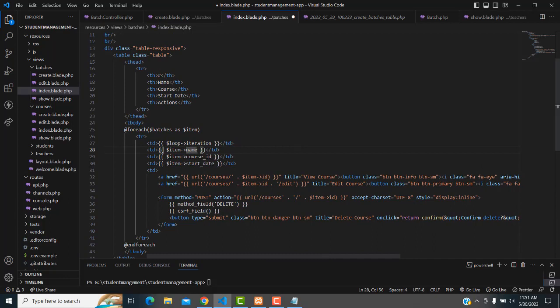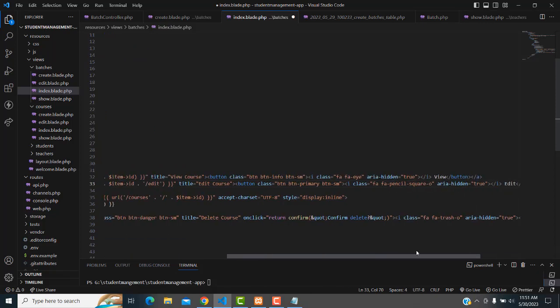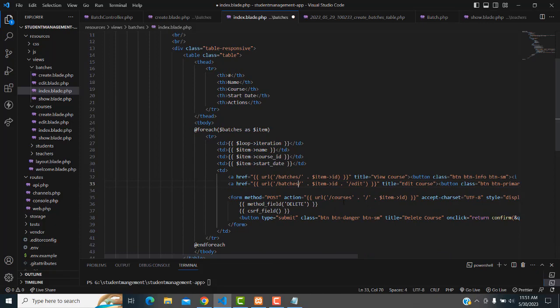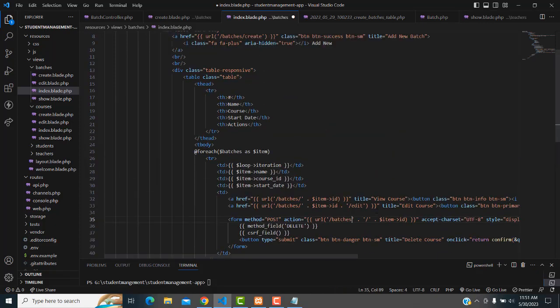Right, now here we have to write this one's the badges. You write badges, right? So badges, that's the thing you have to write.